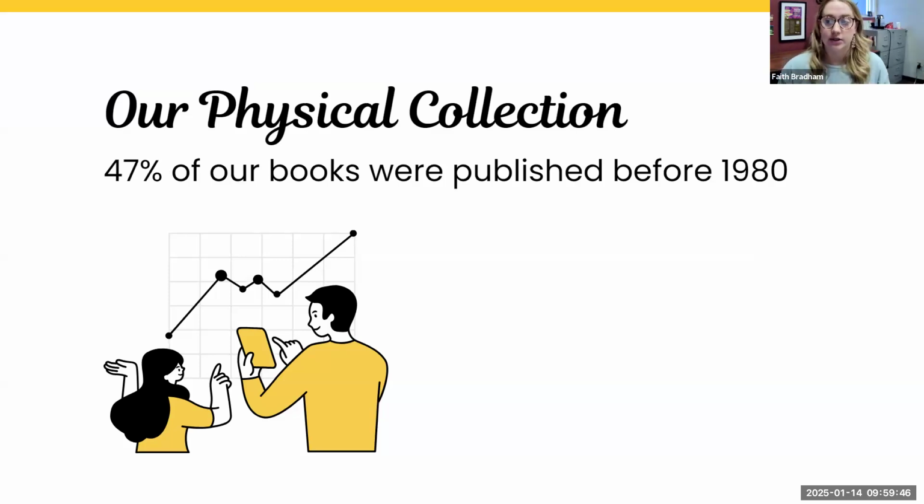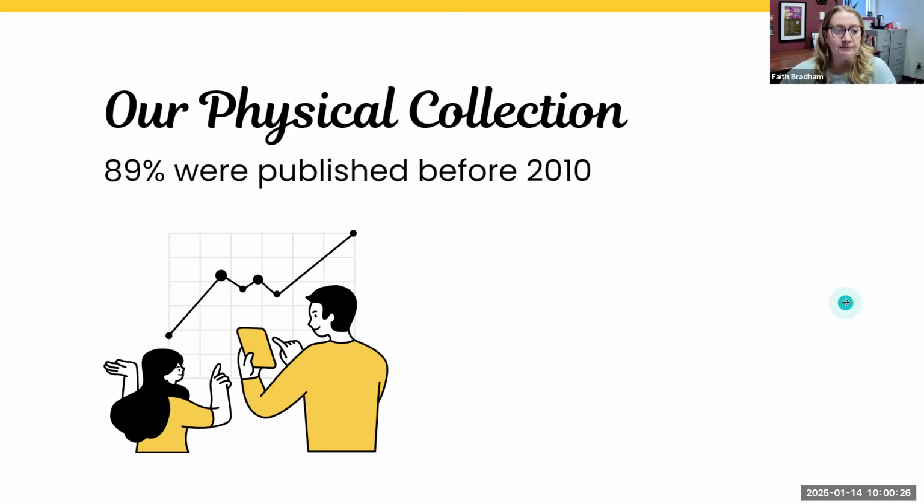But if you take a look, one reason I think our circulation is not that high is because 47% of our physical collection was published before 1980. And if you know anything about evaluating resources, we tend to tell students to be cautious of stuff that was published more than 5 years ago. And books are a little different, right? But students are probably not going to be very interested in looking at books that are 45 years old. It's not uncommon for me to do a search in our catalog and see that all of the books on a particular topic are from the 1950s, which might be interesting from a historiography perspective, but not necessarily for freshman and sophomore students who need up-to-date resources on a particular topic.